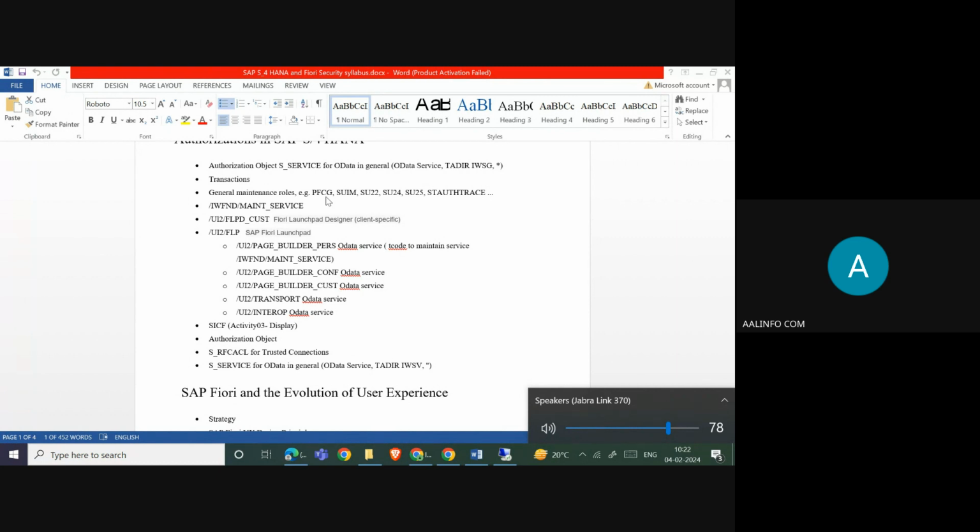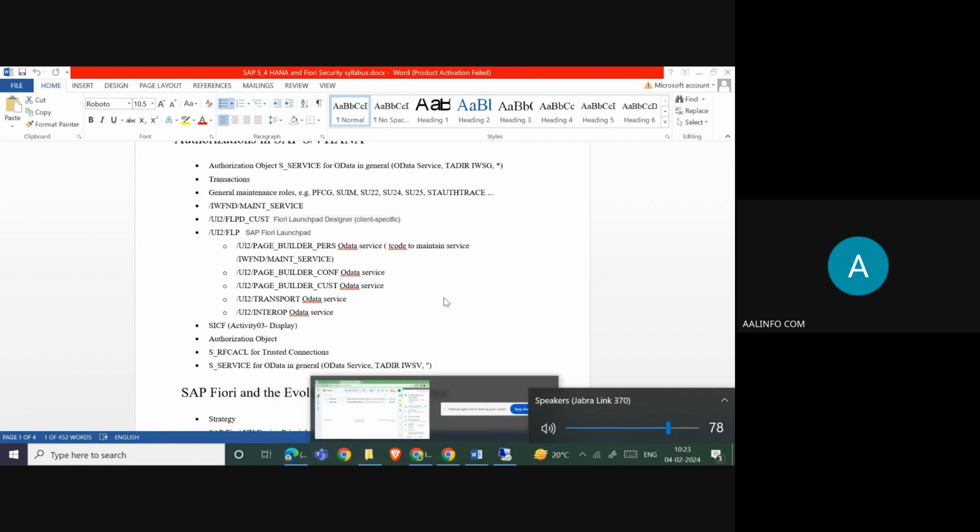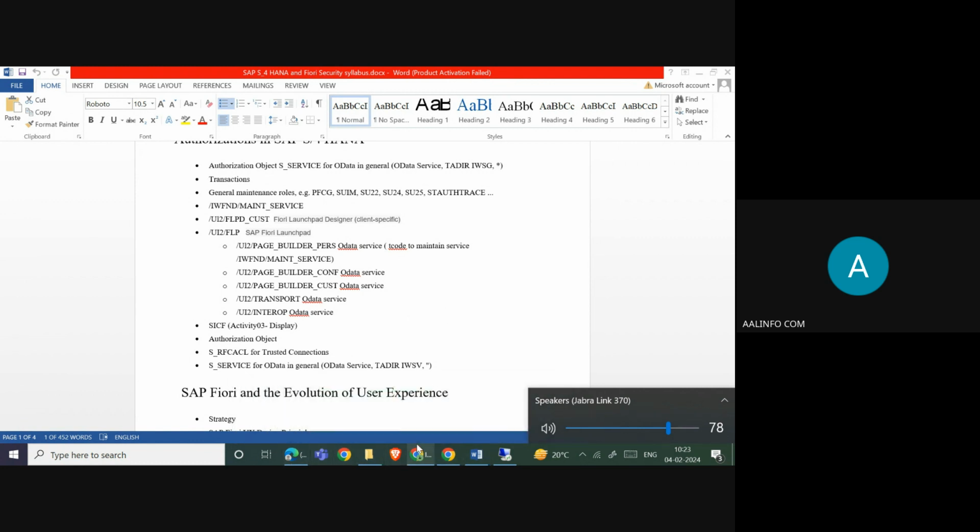Either a transaction-based role or a Fiori-based role, both can be created with PFCG. Then SUIM, if you want to find the Fiori-related roles, in which roles you have which Fiori applications, or in which roles you have which catalog, we can find that from here. All the transactions are valid in our S/4HANA system for Fiori as well.